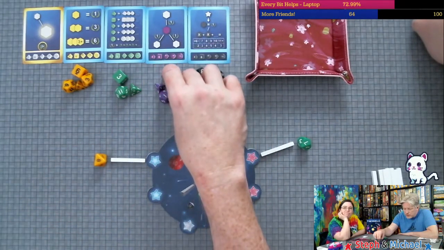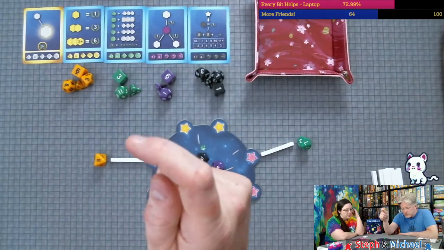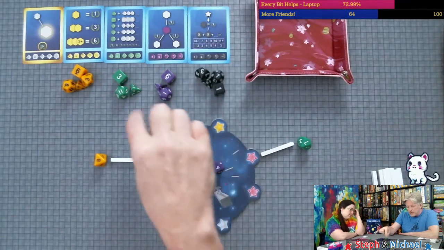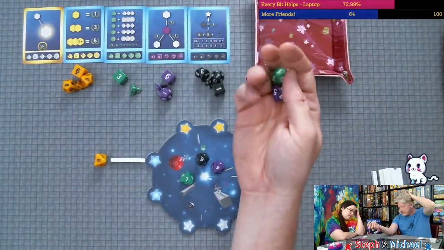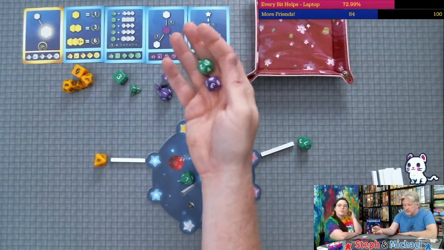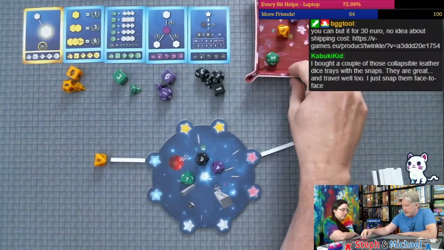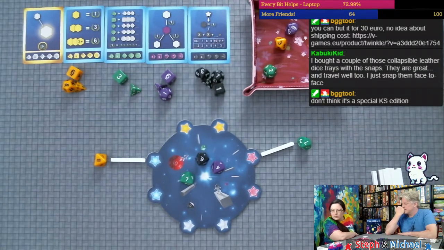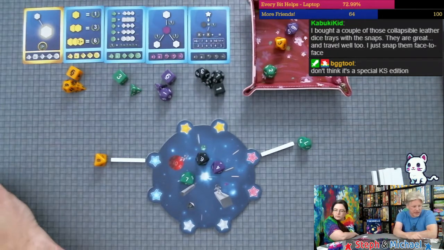I'm going to roll. A purple. And a green. Doesn't have to be all three different. But I'm not sure what I want to do with this. And a yellow. How about that? That's not good. 9, 3, 2. Purple. Purple dice wants friends, not counting the starting star. So that's not great.